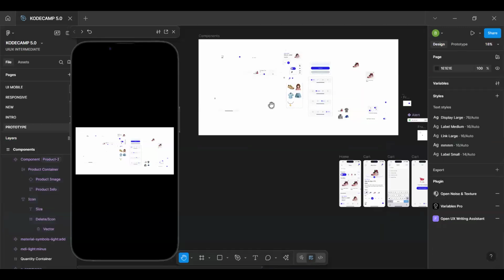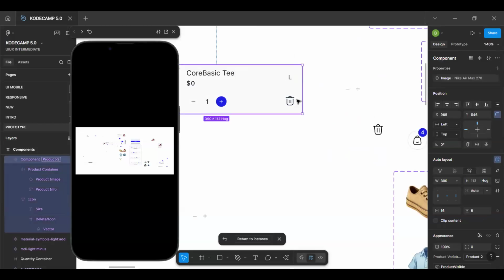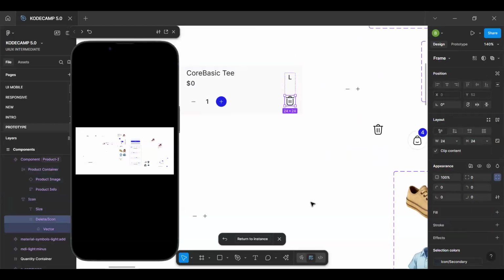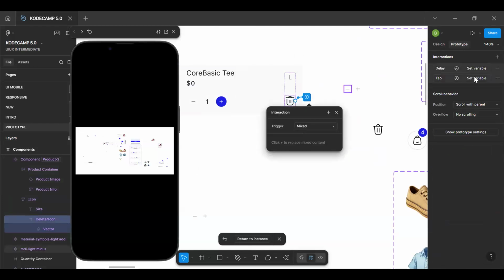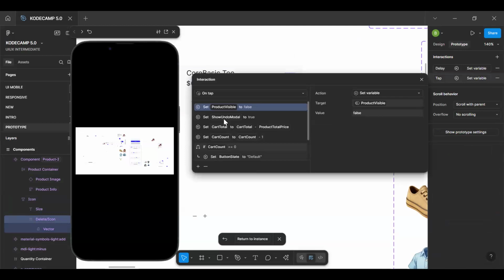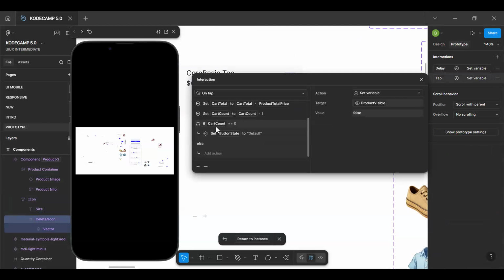Okay, so when we want our button state to show inactive, we need to set this so that your button state should be default when the count is 0.